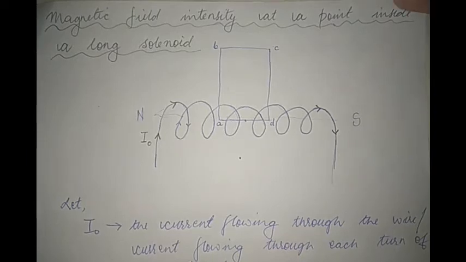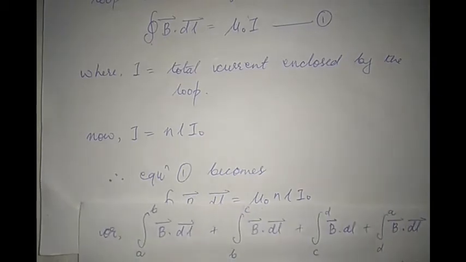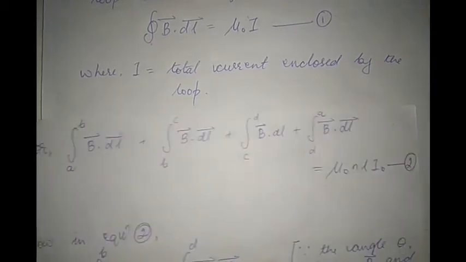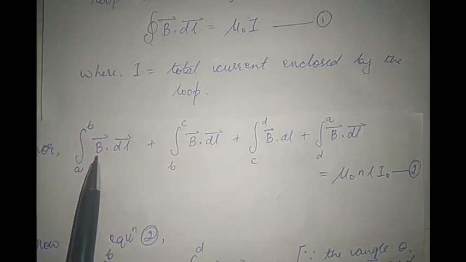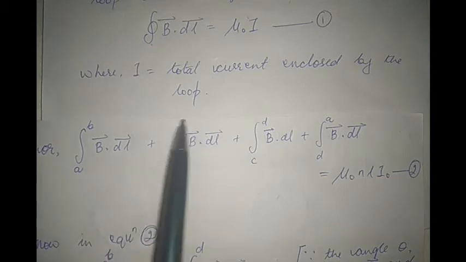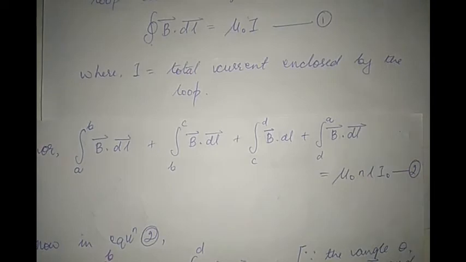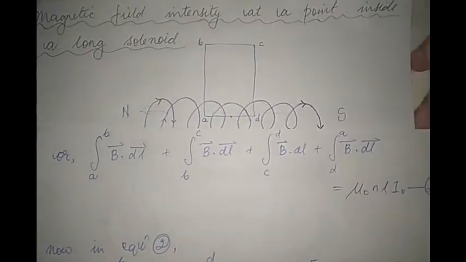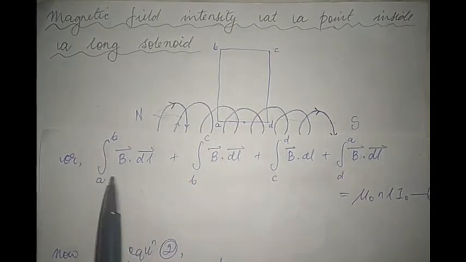So what we are doing is we are breaking this left hand side into 4 parts, because of which we get this. So integration over AB of the magnetic field plus integration over BC plus integration over CD plus integration over DA. And mind you, the integration doesn't have a ring now, because we are not integrating over a closed surface. So we've broken the closed loop ABCD into 4 parts, 4 sections.